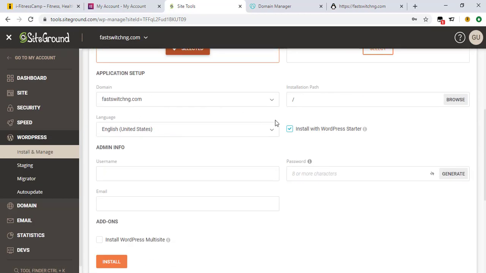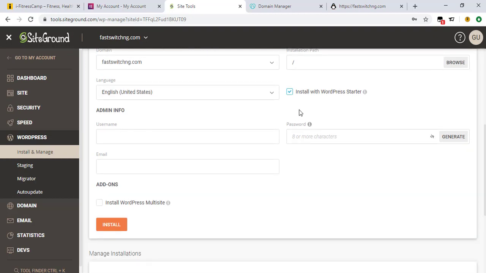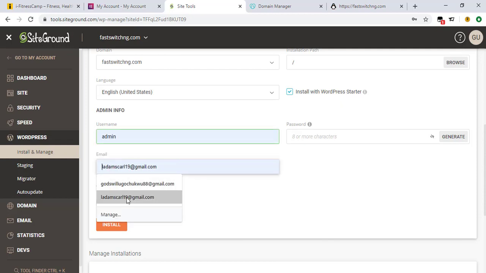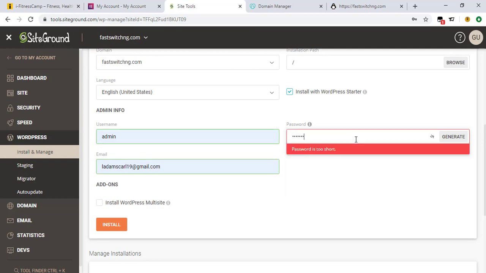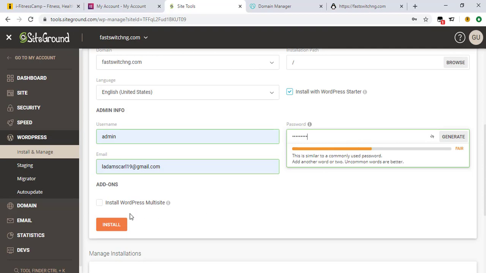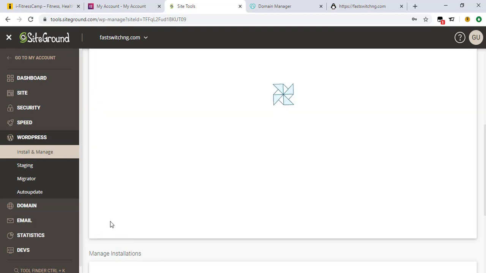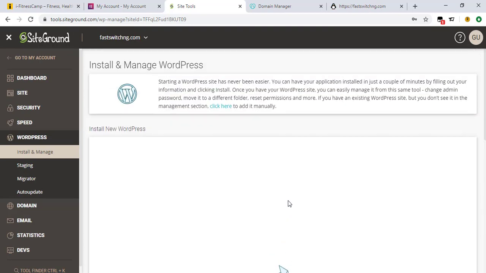So that's the domain, that's the install part, install WordPress Starter, and then I'll just have to create a username, an email as well, and then a password. Really simple. Alright, and then install, and that's about it.